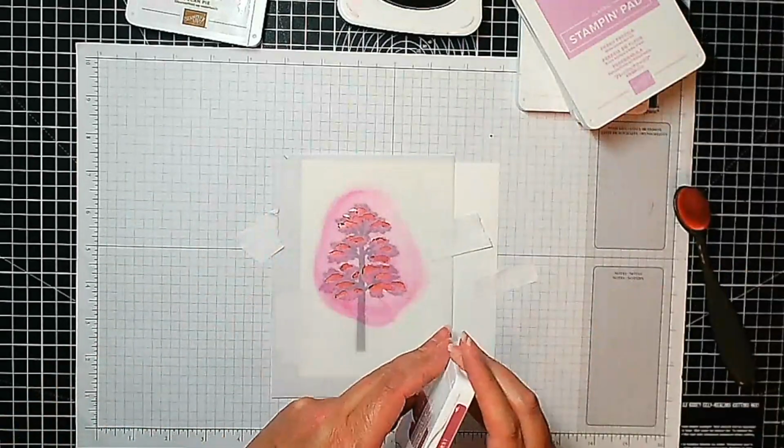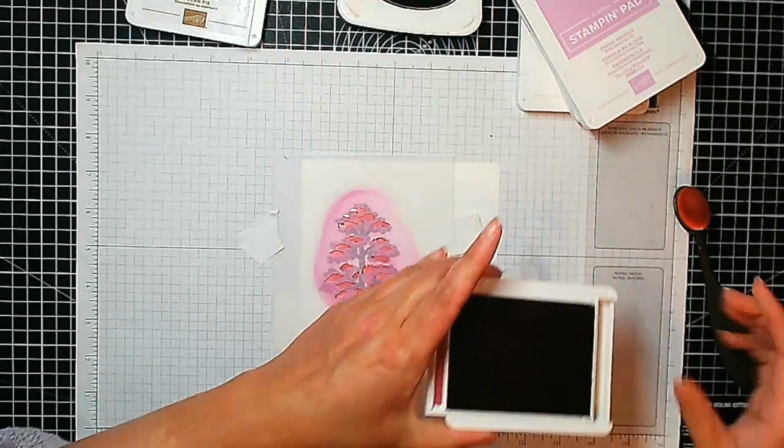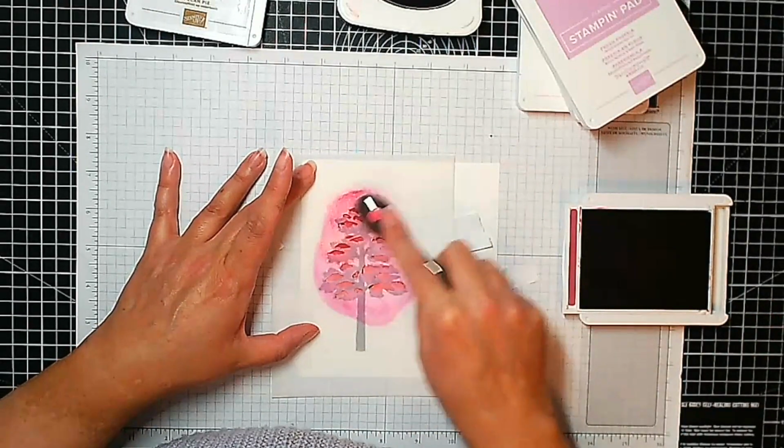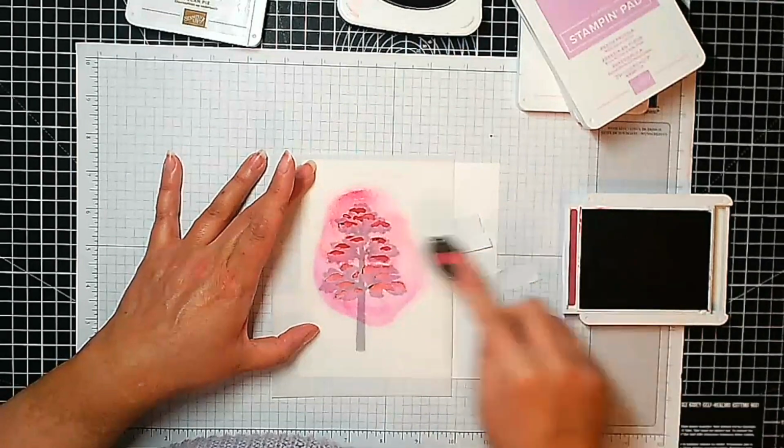and I'm going to go in with this deeper colour, which is Berry Burst. I'm just going to go in with a light hand in this. I don't want it to be too dark.